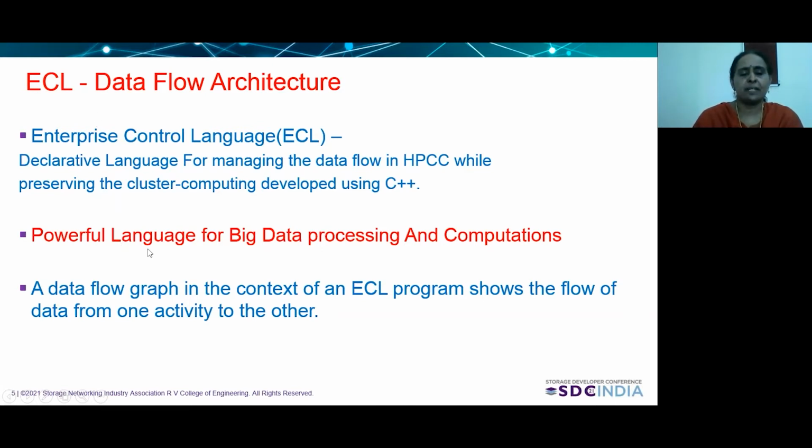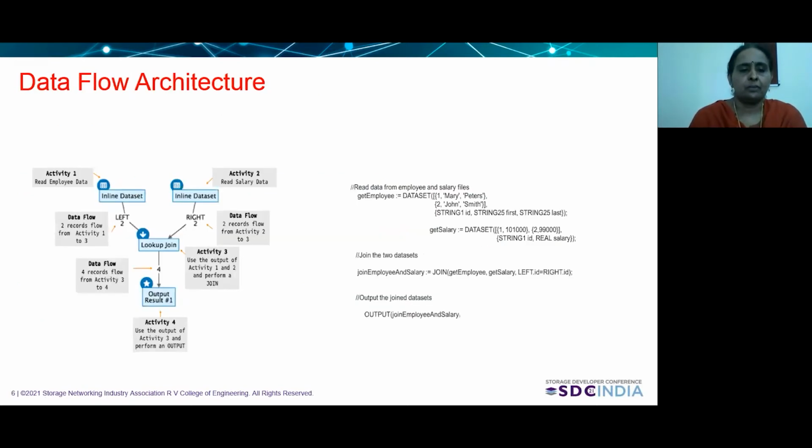ECL is mainly a powerful language for big data processing and computations. It follows data flow architecture in context of ECL programs, which flows the data from one activity to the other activity. So you can see here, this is the data flow architecture.